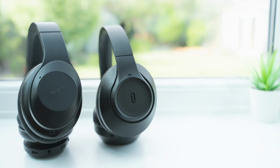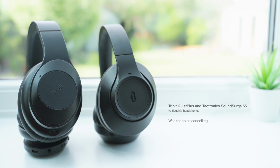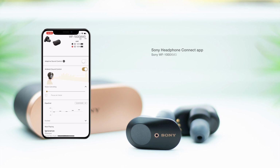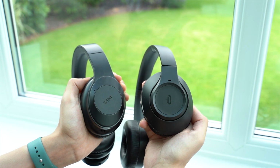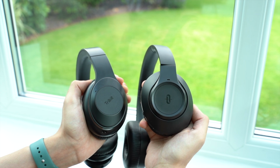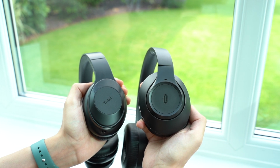Overall, I was pretty impressed with the quality these headphones are offering in this price range. I think there are 3 distinct features that were either missing or were poorer quality compared to higher end options: the noise cancelling performance, the audio quality, and also the feature set. The majority of flagship models come with a companion app that gives you access to additional controls, customization, and extra features. So if audio quality and noise cancelling are really important to you, it is still worth spending more for this. But for the sake of saving, in some cases more than $200, I can definitely see why these headphones are so popular, and the trade-off of missing some premium features is often compensated by the huge savings.